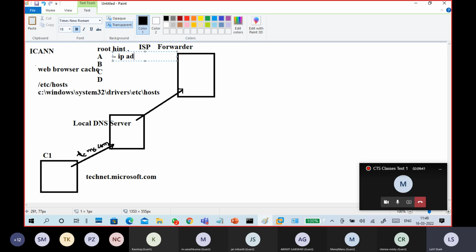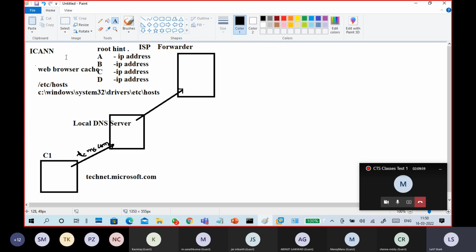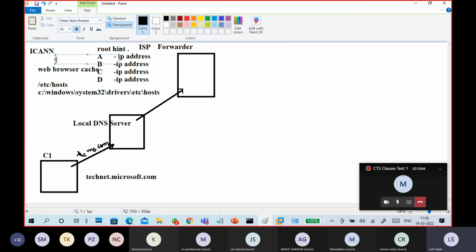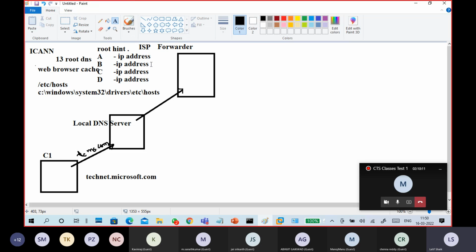Their IP addresses are available, but I'm not writing the entire list because there is no space. In total, 13 root DNS servers are there.